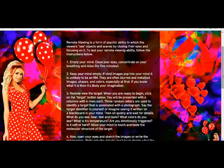What you want to do is empty your mind and try to sit for about 5 minutes in stillness. If any thoughts come into your mind, just dismiss them and let them go. If you get any vivid images that pop into your mind, let those images go as well. When you're ready, then basically you click the button below.